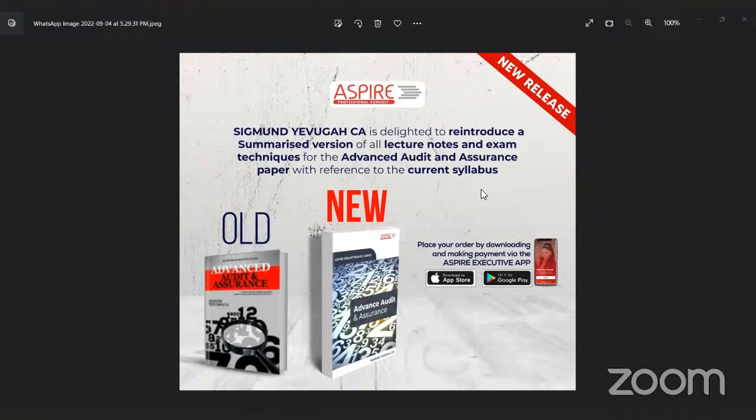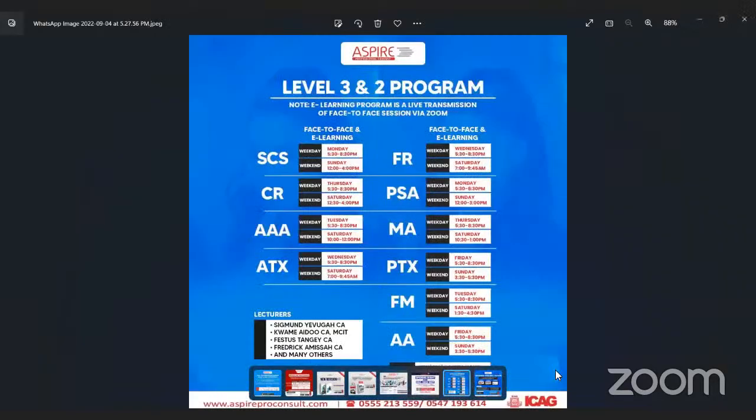Mike, if you can go back to our timetable, let me re-emphasize that, and then we can move to other issues. So we can go to the timetable. If you are there, move to the timetable for me so that I can reiterate that. Very good. As you've seen from our timetable, any student who knows what it means to prepare for ICAN will tell you that you need intensive preparation. Preparation means that you must have relevant options to switch between online and face-to-face. And that is the reason why our program is tailored to make sure that no student misses out on a session.